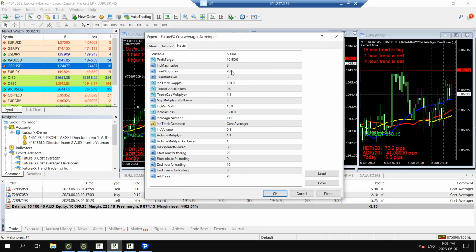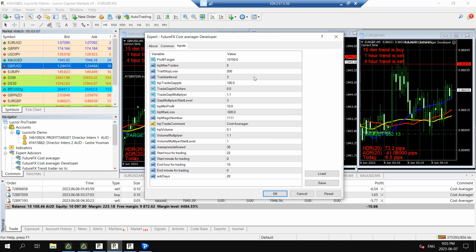Now, that's just like any manual trailing stop loss you would enter, and it's going to trail along at 200 points behind current market value. So once one of the trades gets into 200 points of profit, the trailing stop loss will activate, and it will trail along 200 points behind the market value. If you don't want to use the trailing stop loss feature, just leave this set at 0 and it won't be used.